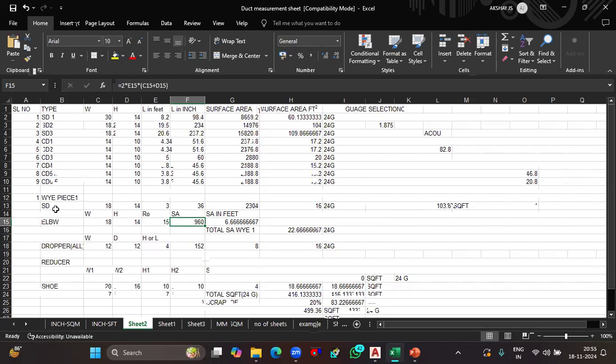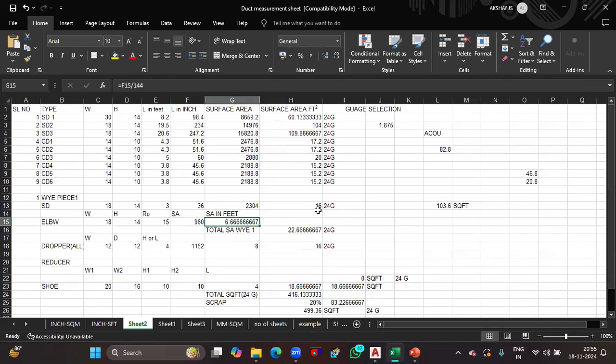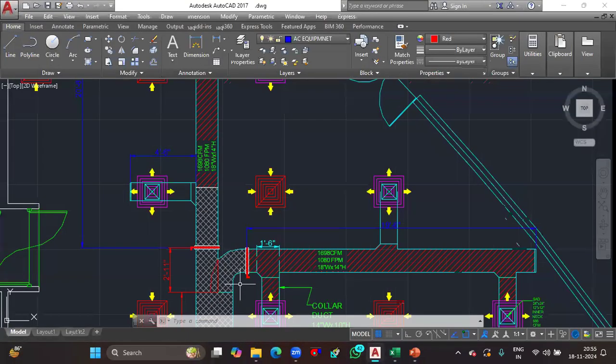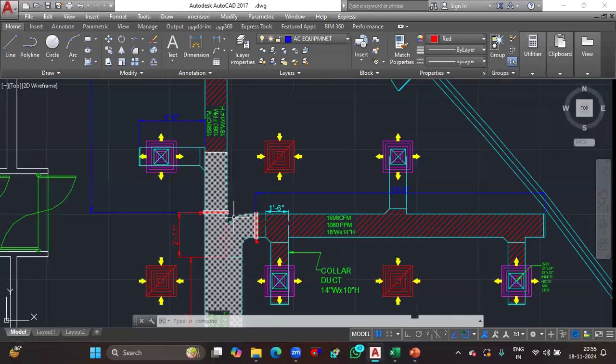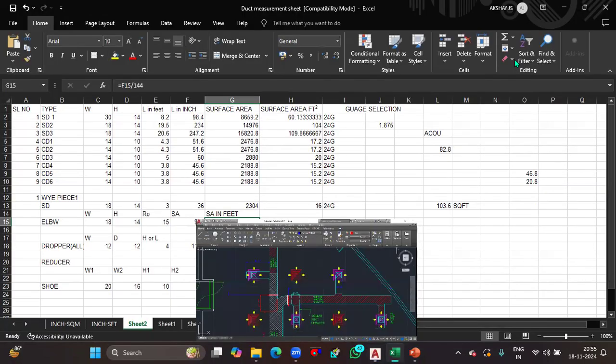So in the previous straight duct, we got around 16 square feet. And for this elbow piece, we got around 6.6, isn't it? Add both values, which means here it comes around 22.6. That is approximately 23 square feet of duct sheet is required to fabricate this entire Y piece right here itself. Okay, is it clear? Is it clear, Avinash?